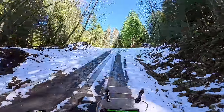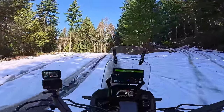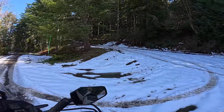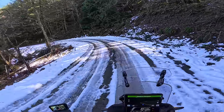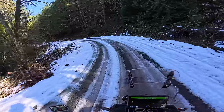Okay, see this? I have to ride through actual snow. Seriously, not. I should bring the runner out here. I haven't had it in the snow yet. This would be a great test because there's nothing here that bothers me. Just be snow, not ice. If this is slush, I literally don't care. But if it's ice, I definitely care.